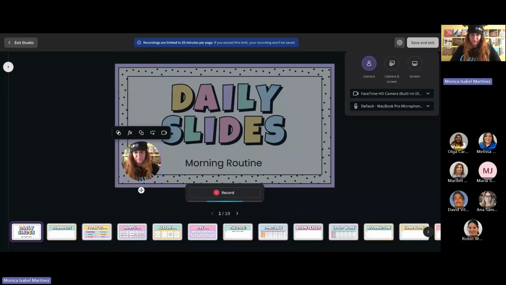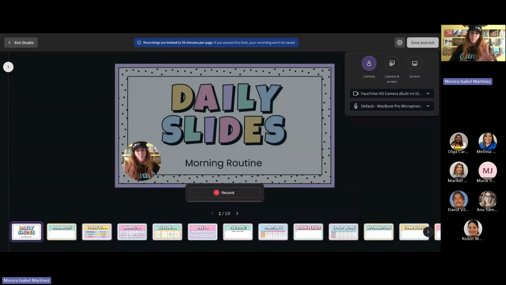Before I jump into my recording, I want to show you up here towards the top right. If you don't see this menu pop open on yours, you can just click the gear, the little settings button up there at the top right, to toggle that menu open. I wanted to show you this because there are ways to connect more than just the camera that's built into your device.